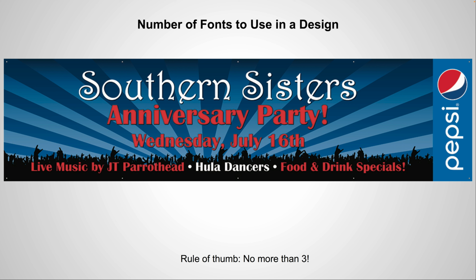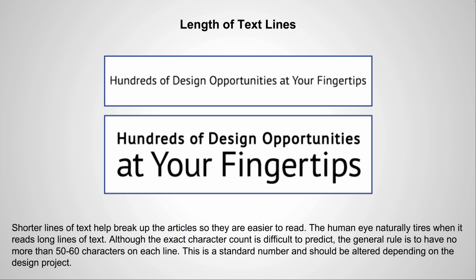You start working with a hierarchy. Making some relatively minimal changes can make a significant difference, right? Length of text lines, generally, and this is all, again, sort of based on a 12-point font, like a book or a magazine or something like that. But generally, you don't really want to have more than 50 or 60 characters per line.